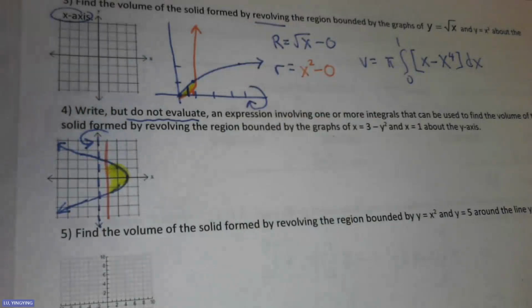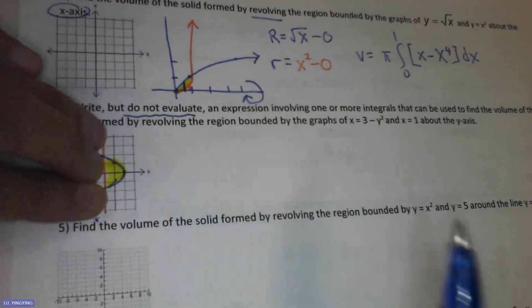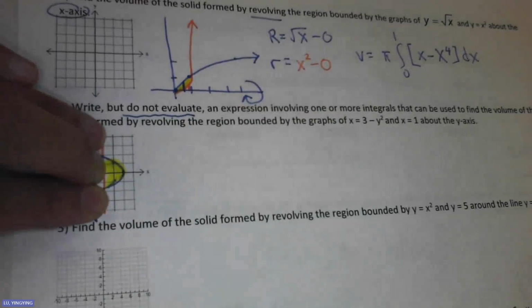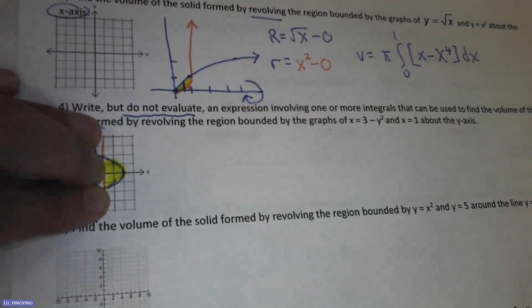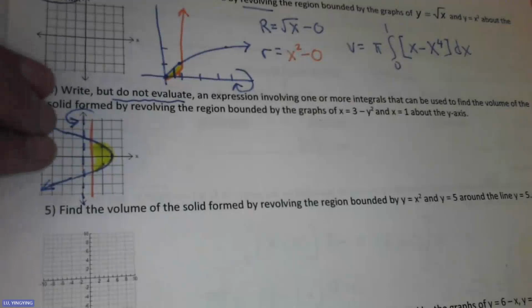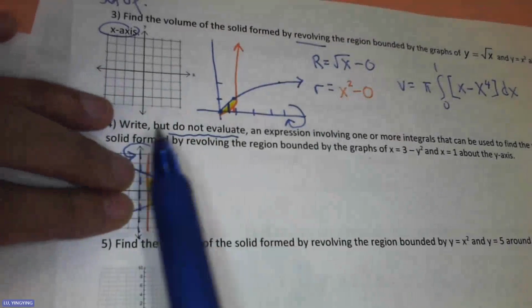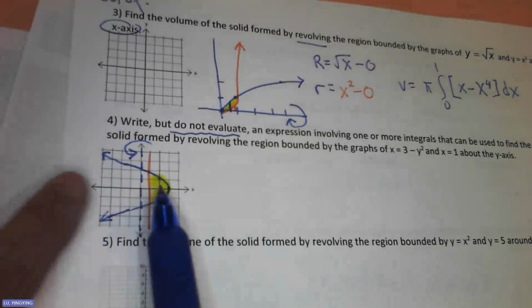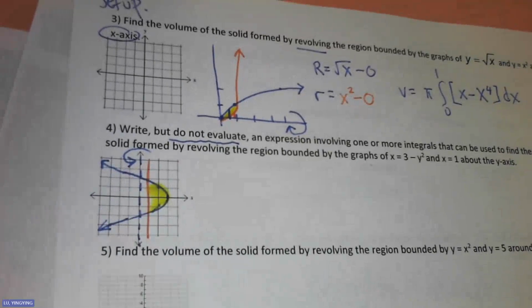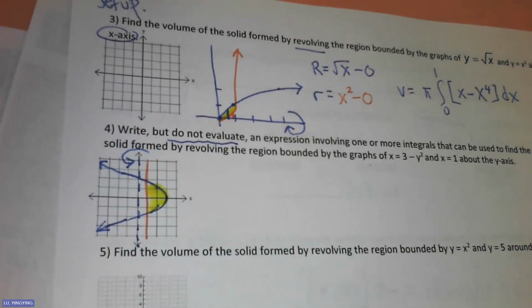There's a gap. So now, what makes a disk? If the axis of revolution is exactly at x equals 1, that's a disk. Is that making sense? There's no gap. But with the revolution versus the region, this is why I drew the revolution, you see? There's a big gap, and that will create a cylinder when you're rotating it. All right, so if it's a washer, we need 2 things: a big R versus a small r. Do you know what those are?